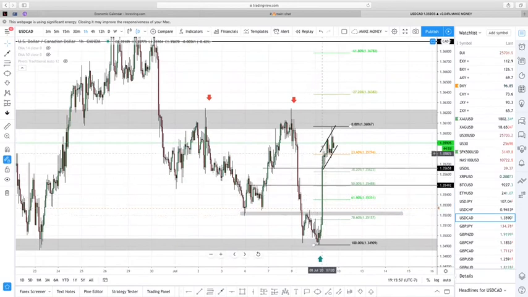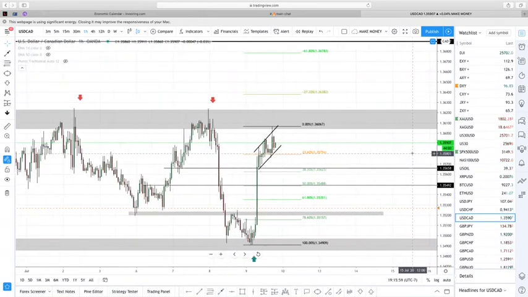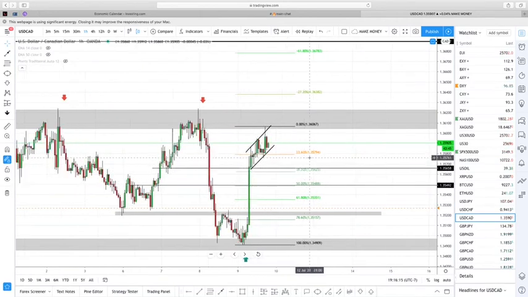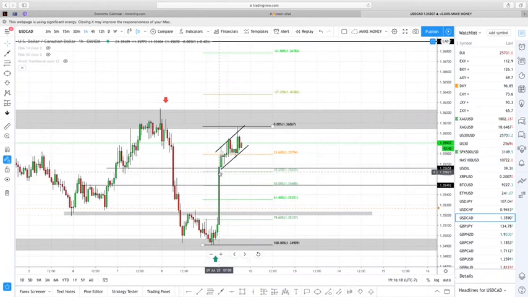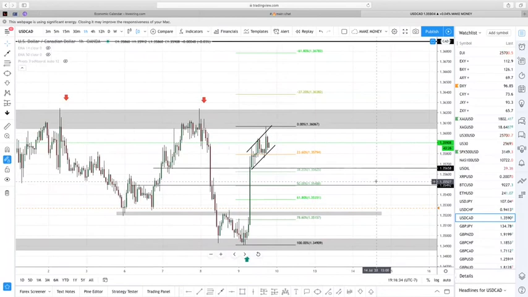After an impulse, like I said before, it's either going to stall out and start consolidating, correct itself a little bit to the downside, or keep going up a little bit. Either way, it's going to create a flag. If it's a descending flag and it's coming down like I just drew out, then it has more probability to break to the upside because that's a continuation flag. It's sort of like a break and retest, just like we saw on GU.